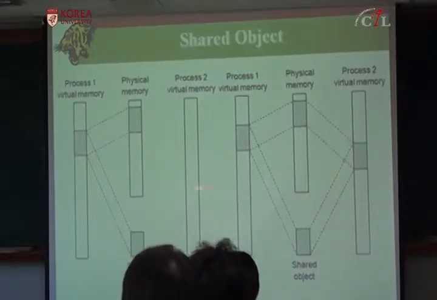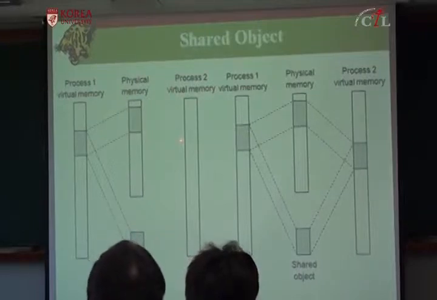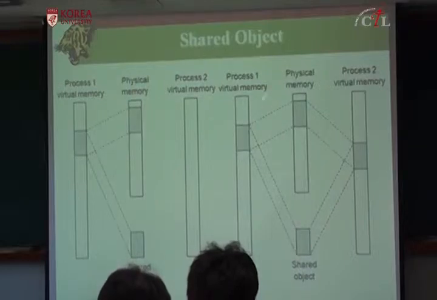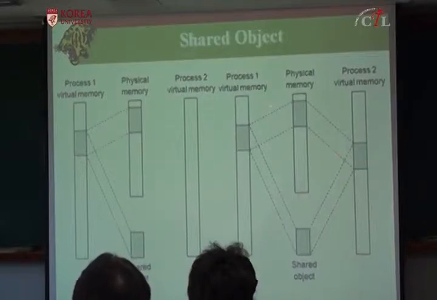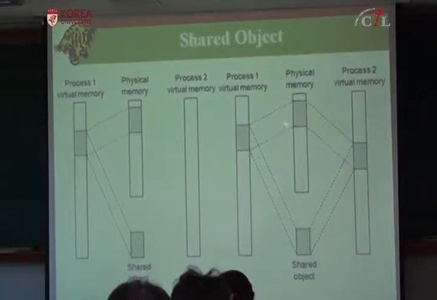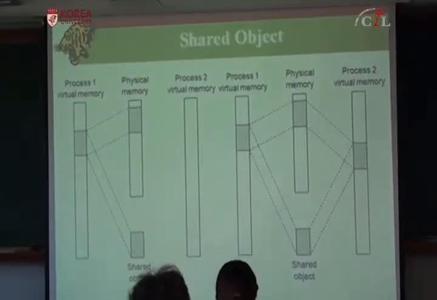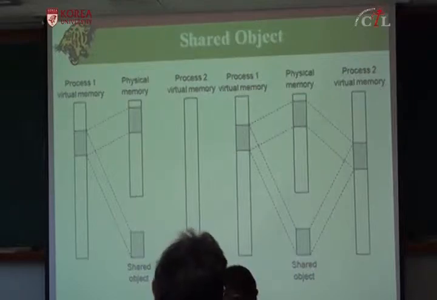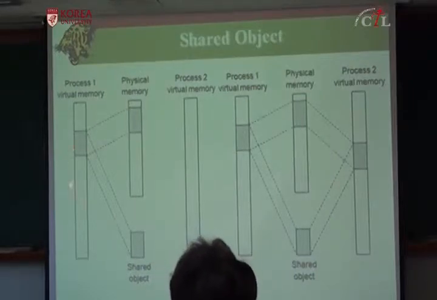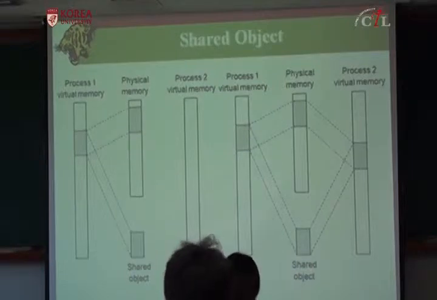And if you map in process B, they map in a different address space, but the same shared object in the shared area, then you don't have to copy a new page to main memory because you have a shared copy already. So you can use this image directly from the main memory. So you share a single image in the main memory and a single file on the disk drive also. This is totally shared. So if you do a write, then it's visible to the other process. Okay? This is a shared object.